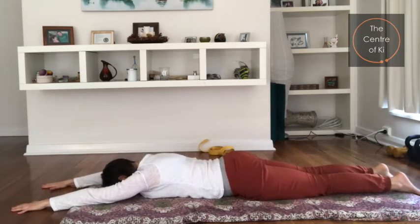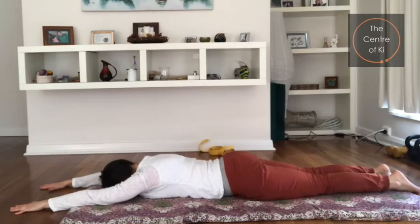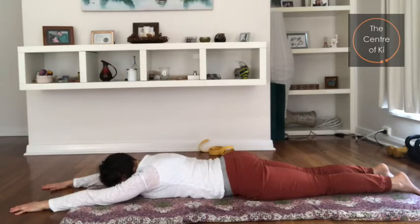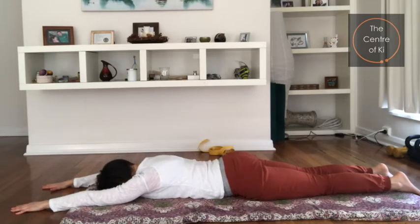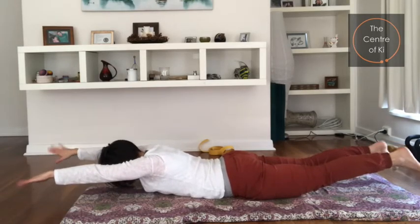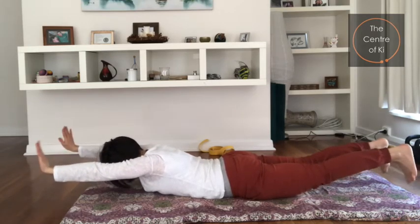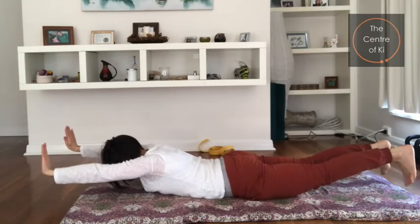Alright, so start with the forehead on the mat. Legs along, arms out in front. Just take a breath in and then breathe out. Softening. Alright, big breath in. And now we lift. Exhale. Staying up, breathe in. Exhale, hands and feet. Inhale, point. Exhale, pull back. Inhale, 8 more. 1, 2, 3, 4, 5, 6, 7, and 8.